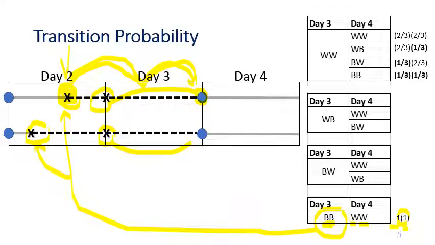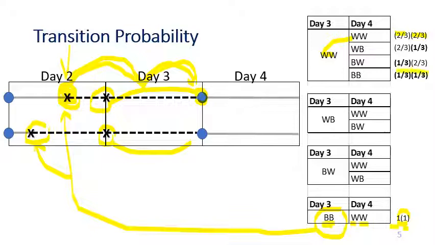So here's the other probability computation for the other possibilities. From working to working again is 2/3, because the probability of breaking down is 1/3. So the probability from working to working again at the beginning of the next day is 2/3. So the probability of both machines working at day 3 and they're also working fine at day 4 is 2/3 times 2/3.